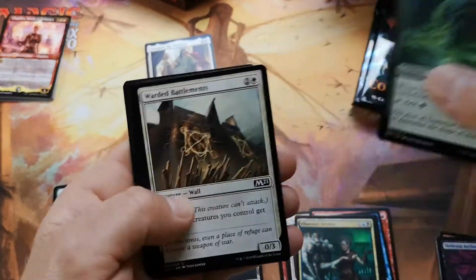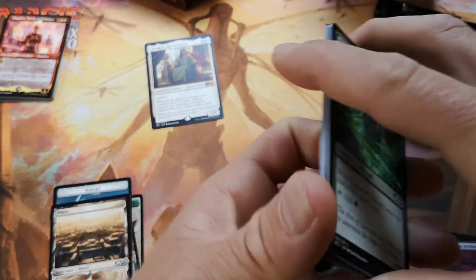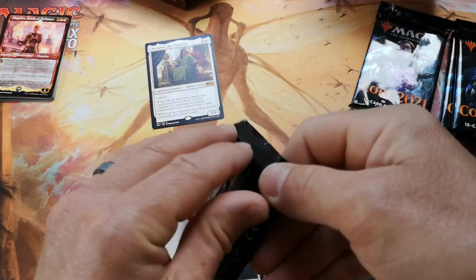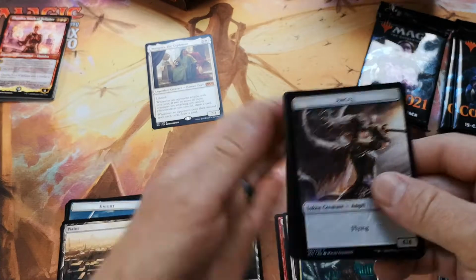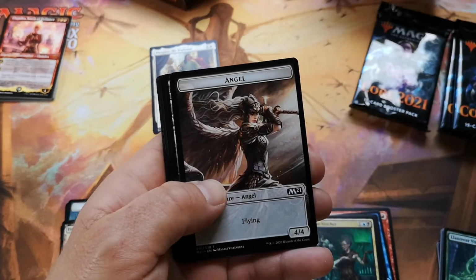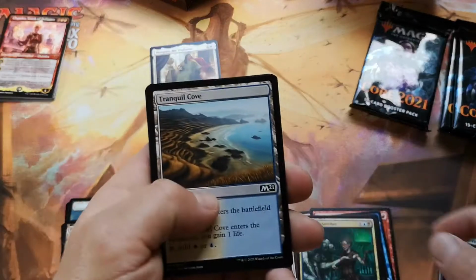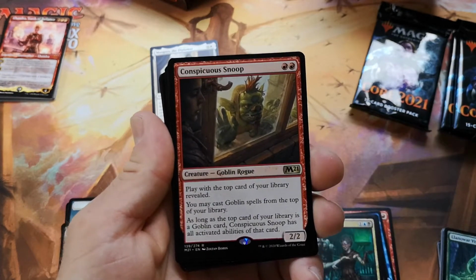So like I said, guys, I am going to be building a deck, but I'm not really going to separate all the colors right now and go through that whole process. We're just going to crack it, see what we get, see if we pull anything spicy, and that Mangara, that's a spicy start. So yeah, it looks like all these packs are backwards. So we got an Angel token, got the Tranquil Cove, and hey, Conspicuous Snoop.